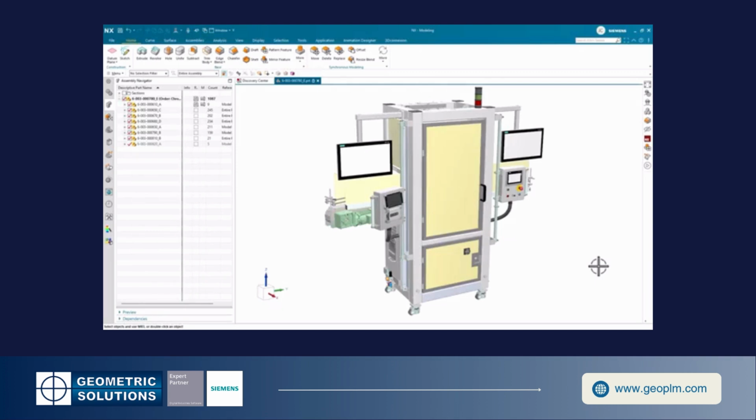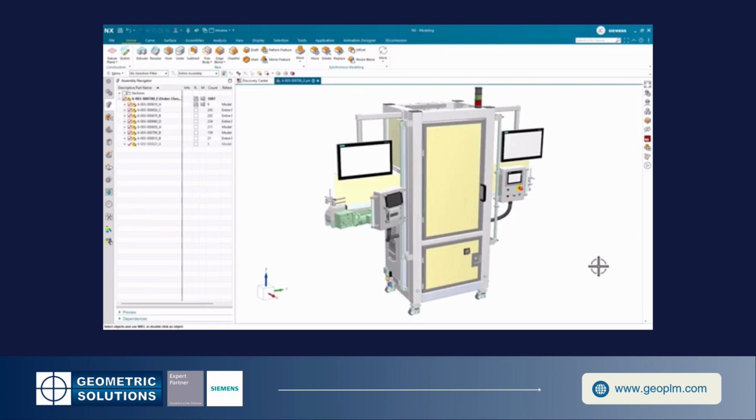Today, we're going to be looking into NX Immersive Engineering and how it can be used for modeling, visualization, and validation. NX Immersive Engineering is a visual experience that provides high-quality rendering and realistic definitions of geometry. Immersive isn't just a desktop experience. Using VR hardware can enhance your design experience even further. However, significant value remains without the VR, so today we will enter the virtual environment without a headset.